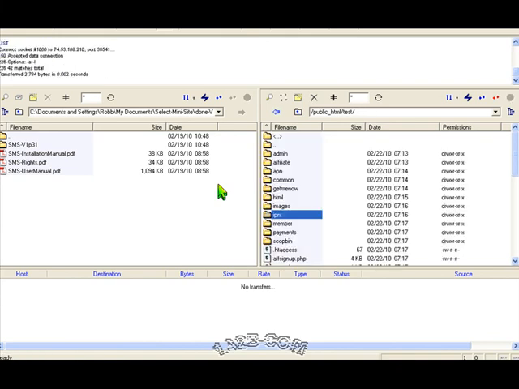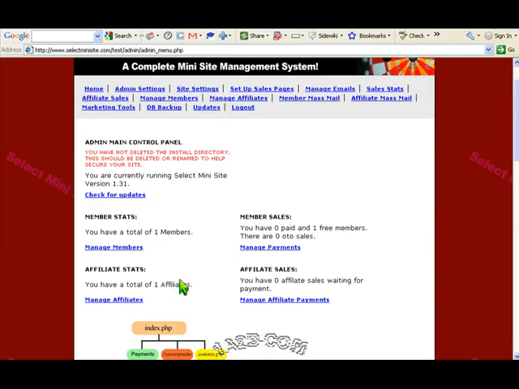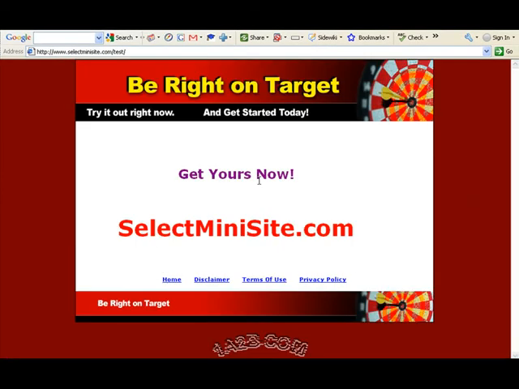It's just there to help us create our database and usernames and everything like that. And that's done. So that's how you install it. That's how Select Mini Site is installed. We're all done.